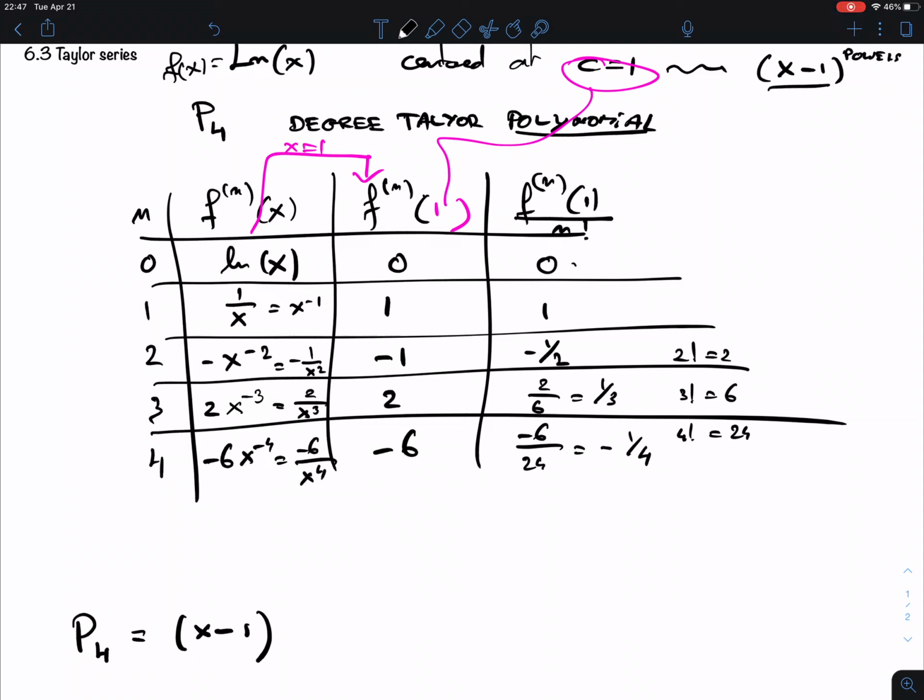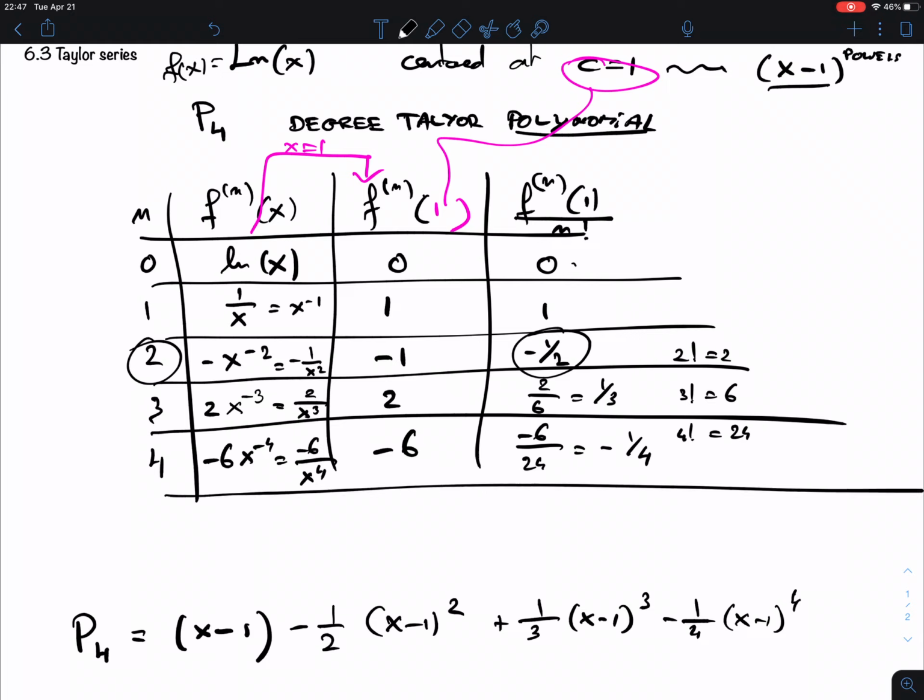Here this is the first power, then the second power has a coefficient minus a half. So minus a half (x minus 1) squared. Then we have 1/3 (x minus 1) cubed. And then minus 1/4 (x minus 1) to the 4th. You kind of see a pattern already, but just to see that we can figure out a little bit more, let's go one further. We take the derivative of this.